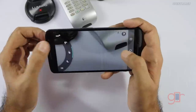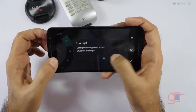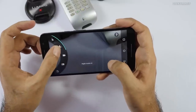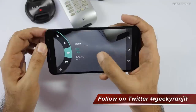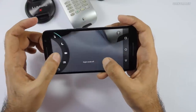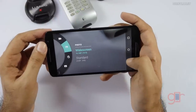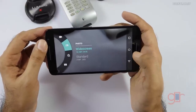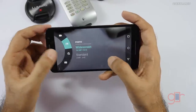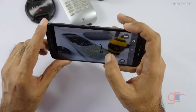In terms of controls, the interface is very basic. We have auto HDR and we can toggle the flash to auto, on, or off. There is also a low light mode, but the performance was very average even in that mode. For video, it can record in full HD at 1080p, but in slow motion it records only at 540p, which is surprising. By default it shoots in 16:9 ratio at 16.1 megapixels; if you want the full 21 megapixels, it shoots in 4:3 ratio.